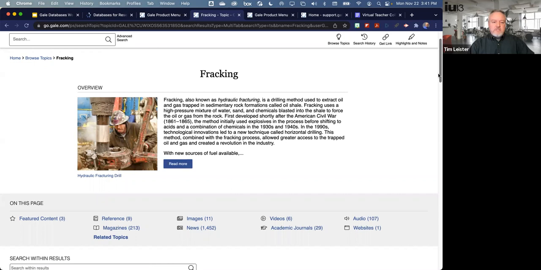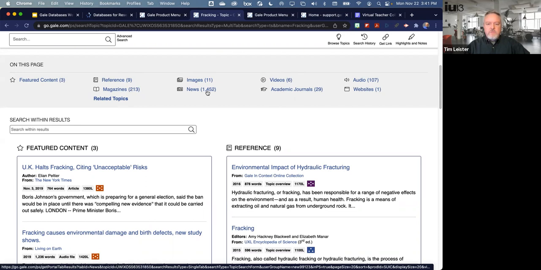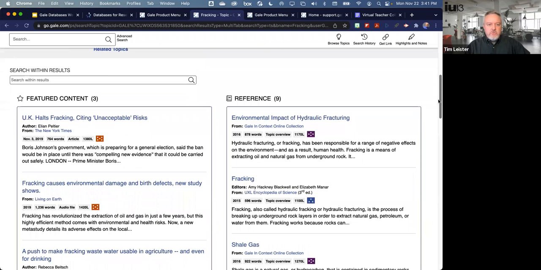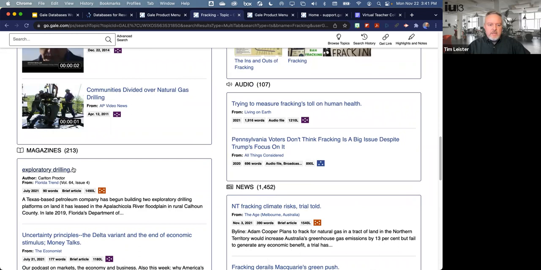So on this page, it'll give you a very quick overview as to what types of sources you're going to find on here. The number next to the topic will give you how many of that particular media you will find. So just within news items here, over 1,400 news items related to the topic of fracking with over 11 images listed in here. So right away, it's going to show you some featured content. This is going to be some of the more updated information that you'll find on here. There you'll see some quick videos that might go along with it. And again, sorting these chronologically is to the more updated magazine articles that you will find here.